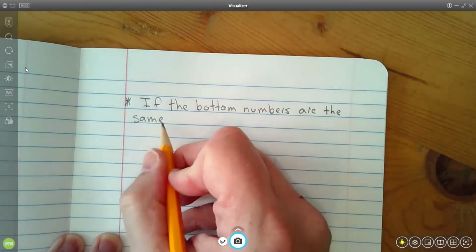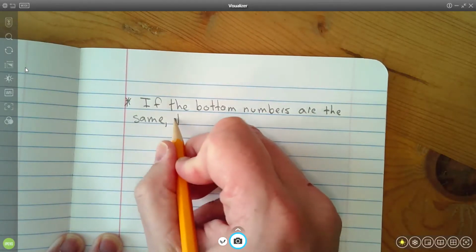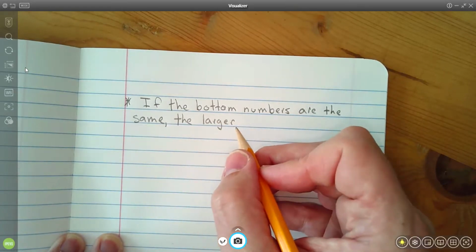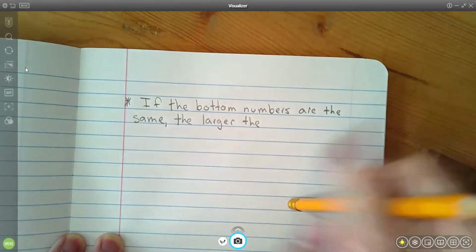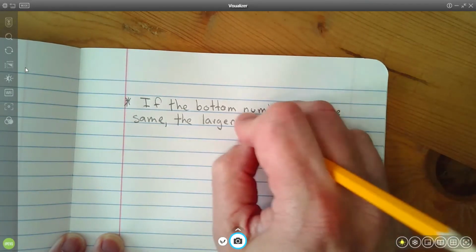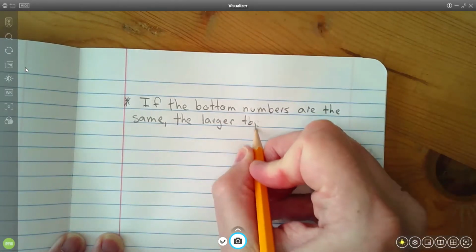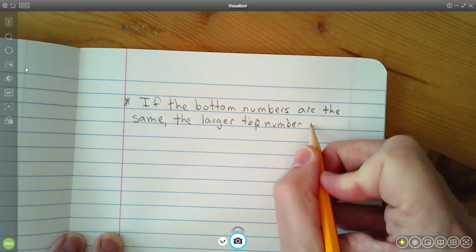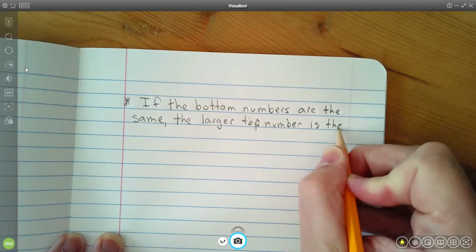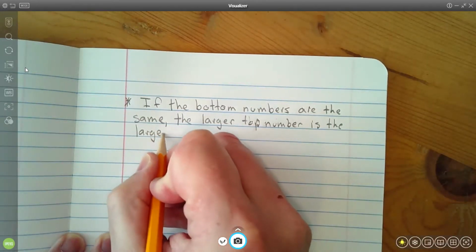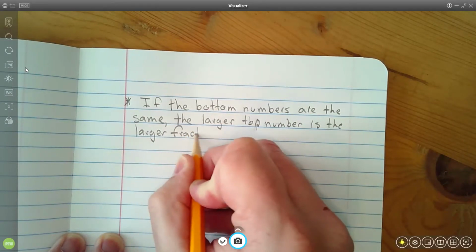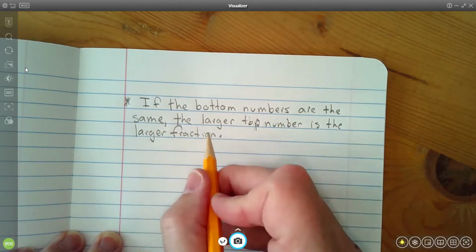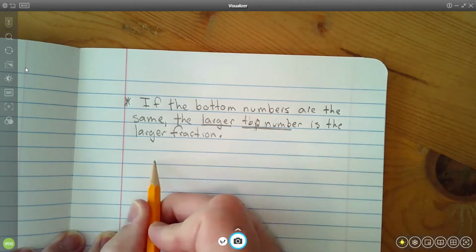If the bottom numbers are the same, the larger top number is the larger fraction.